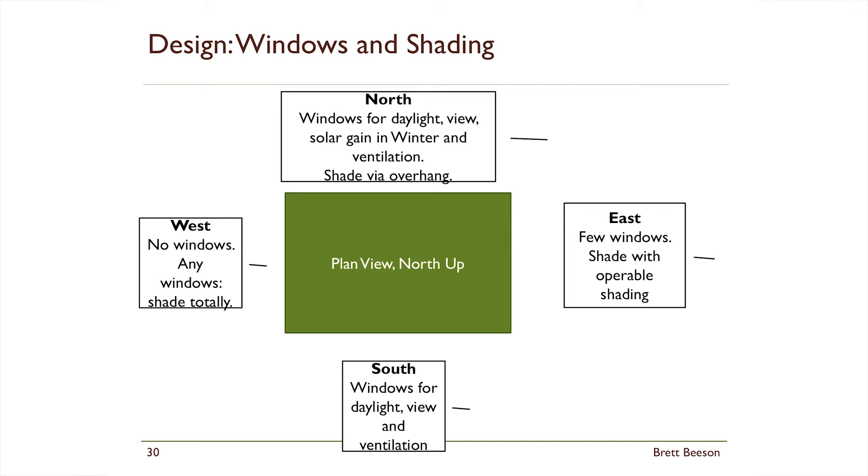So to cut to the chase, if you did all that shading analysis, I think I've been doing it for 10 years now, this one slide is what it boils down to. On the north have an overhang, it doesn't need to be huge. You have a relatively small overhang, maybe half a metre for a medium sized window. That lets sun in in the winter. You don't want a huge amount for commercial buildings. It blocks it all out in the summer so it's great. Northern facades are really easy to do, they're cheap, they're comfortable, excellent. Southern facades are also pretty good. In Brisbane you very rarely get direct sun, only in the very early morning and very late afternoon. So you can have a fair bit of glazing for daylighting and views.